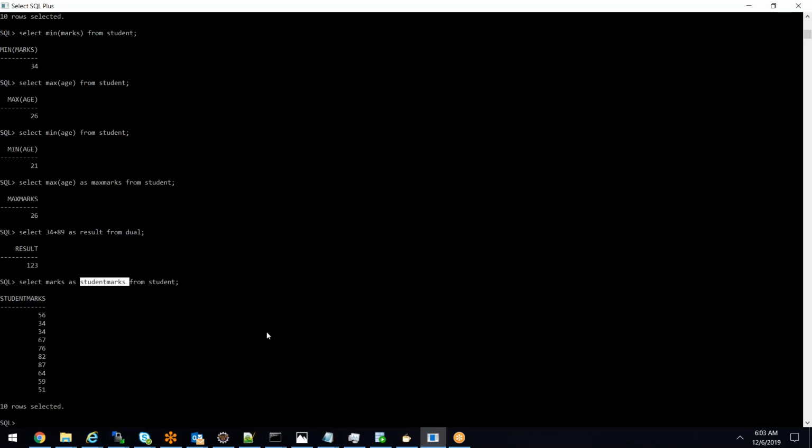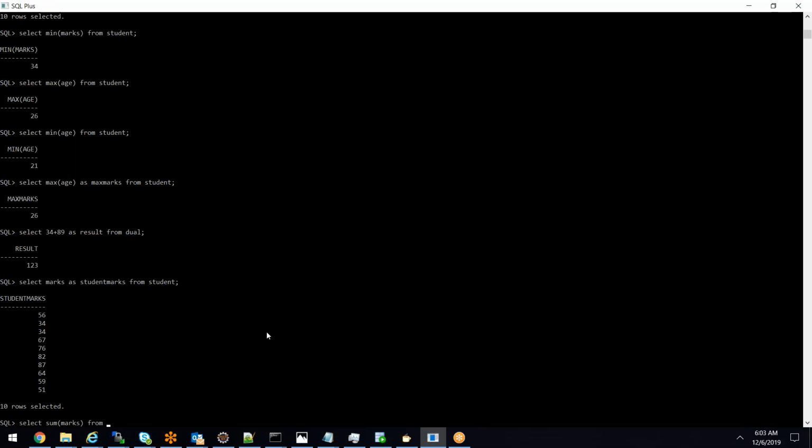So this is about alias name, and this is about the dual table, and this is about the max function and min function, correct? Similarly, if I say select sum of marks from student, there is a predefined function called sum.